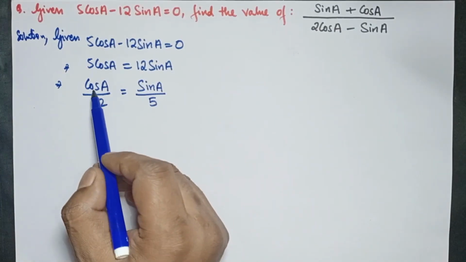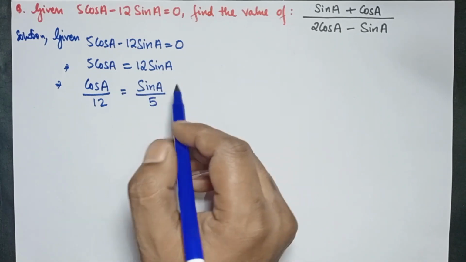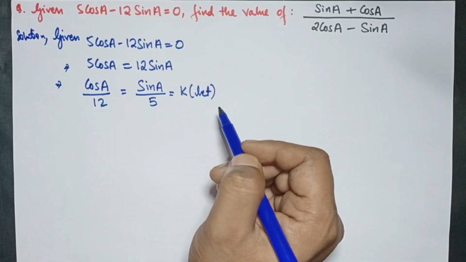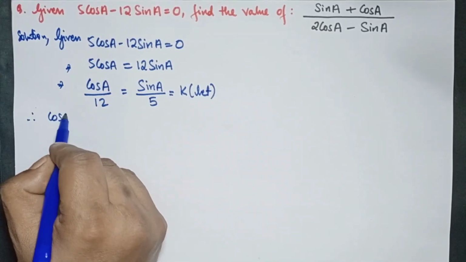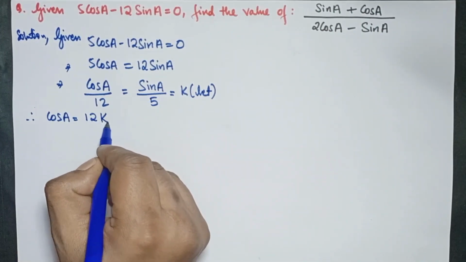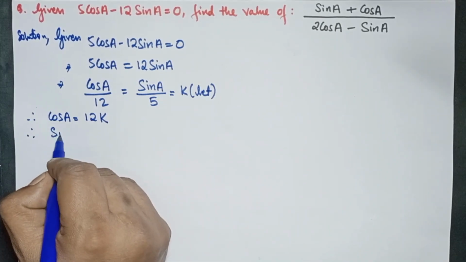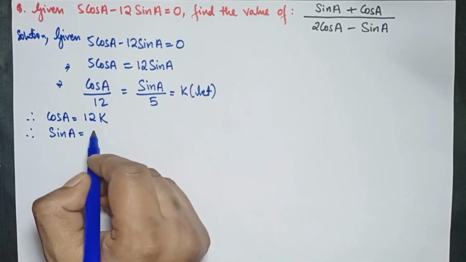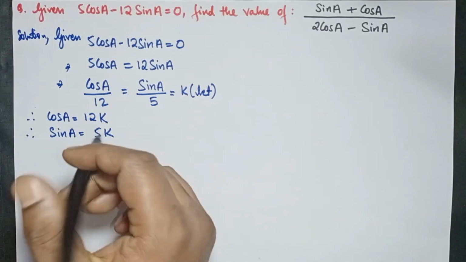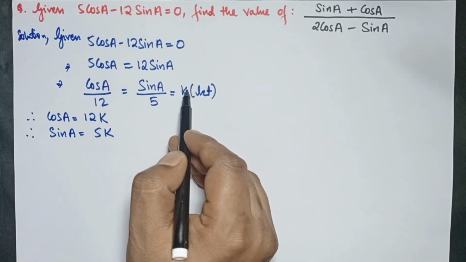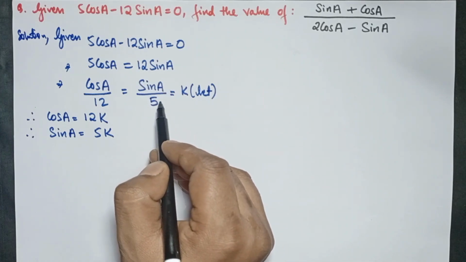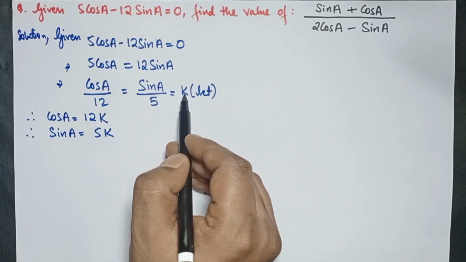Okay, now what happened is that these two are in ratio, equal to sin, so this time you can take it as k, you can take it as let. Okay, so therefore what I got: cos a equals 12 into k, this will go that side, so it will be 12k. Similarly sin a equals 5k. Okay, understood? What I have done is simple, cos a by 12 equals k. So this is divide, when it goes outside it will multiply, 12k. This side is sin a by 5 equals k, so this 5 will go that side, it will be 5k. Hope you are clear.